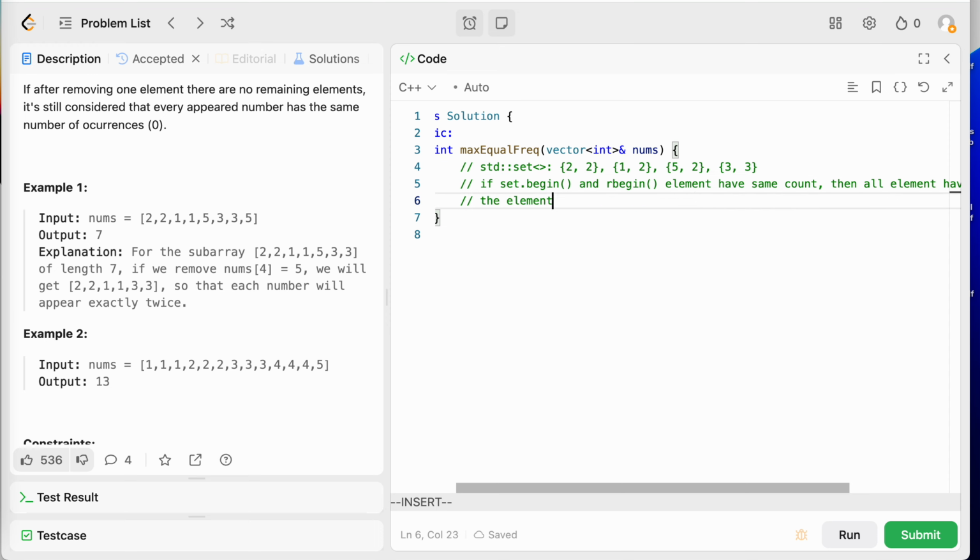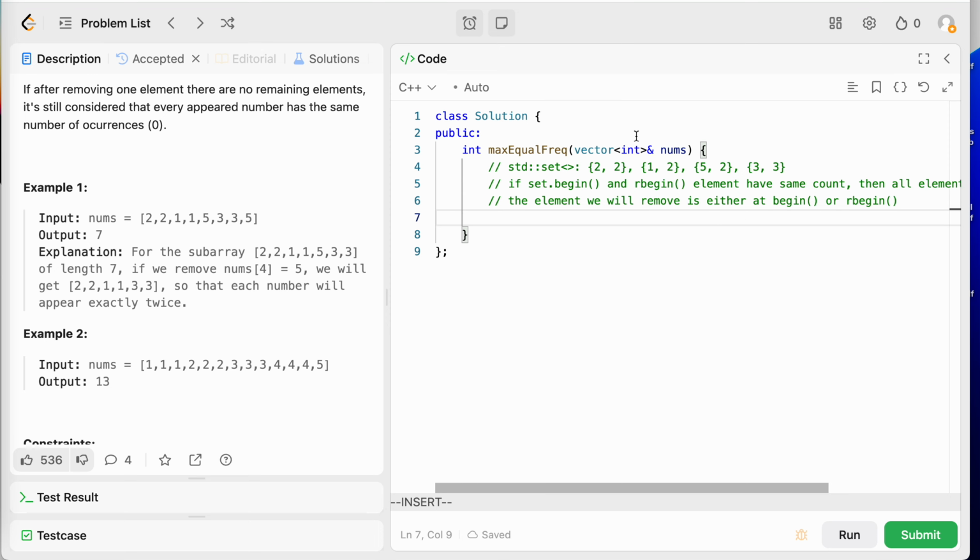It is either at begin or end. This is another very important observation. Having this observation, we can actually write code to solve it.